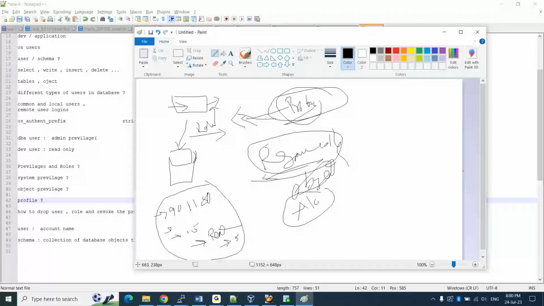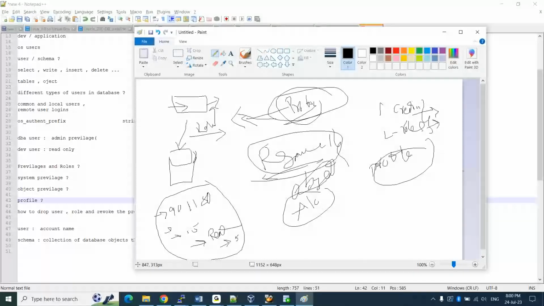Then that completes the user account. Otherwise, we only need to create a user. The creation part is done, and we have assigned the roles. Till this portion, the user can connect to the database and has the permissions. But if the user doesn't have storage where that user's information will be stored, that requires the profile. Without this profile, this user cannot be useful.